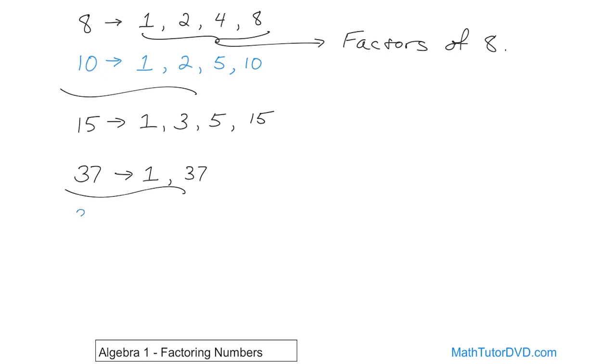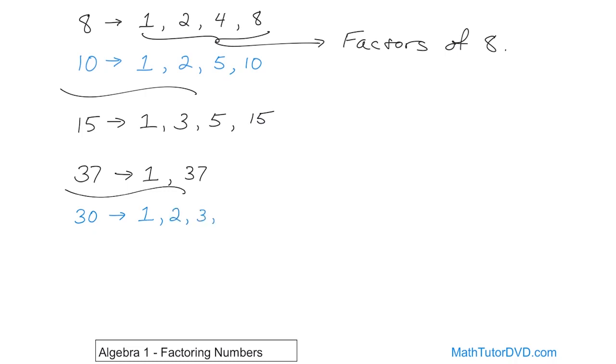Now let's look at the number 30. This number has lots of factors. You can probably think of lots of numbers off the top of your head that divide in, but if you're going to write a list of factors, you need to start at the number 1 and go from there. So 1's a factor, and you should be asking yourself, can this number divide in? Can this number divide in? 2 can divide in. 3 can divide in.